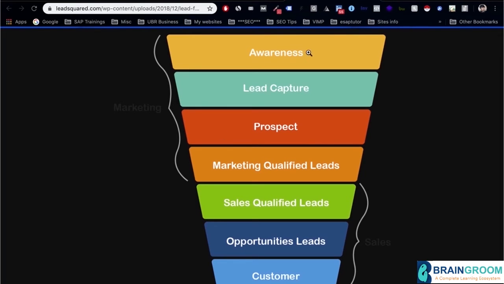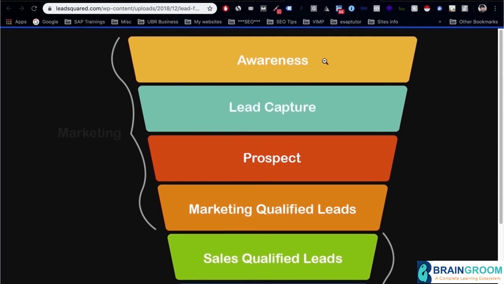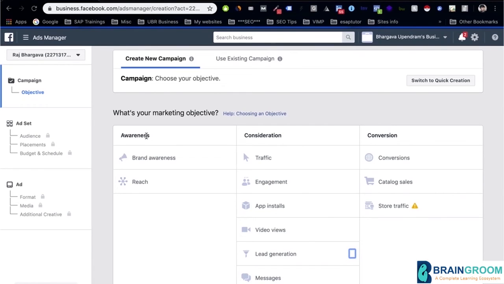The first layer will be awareness, where you need to make sure you are creating awareness among your target audience. Within the Facebook Ad Manager, we have got three layers if you understand: awareness, consideration, and conversion. So first, as a marketer, you need to create awareness within your target audience.